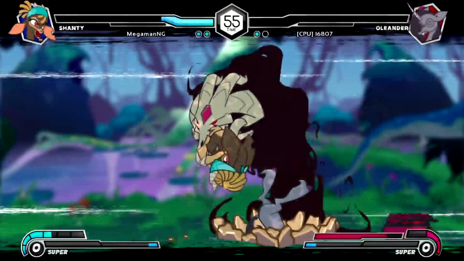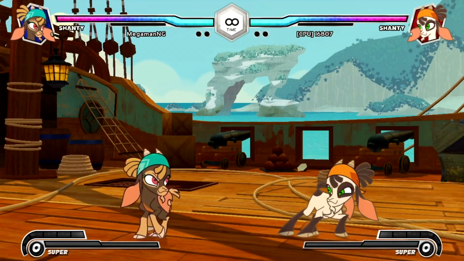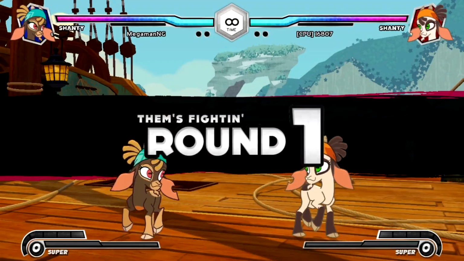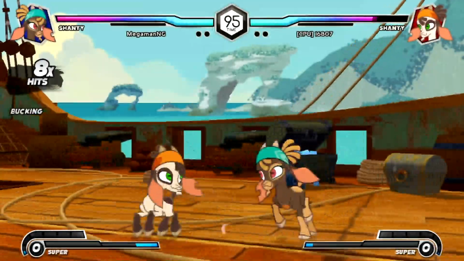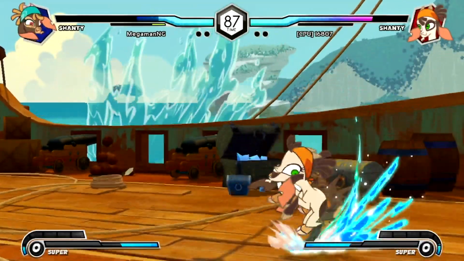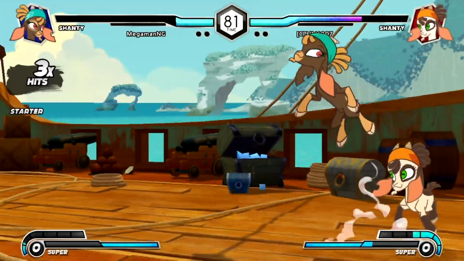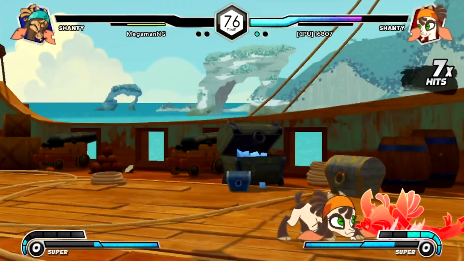Well, that's what happens when you decide to not block the second hit. And now you walk the plank. Shanty wins. Where's that rum gone? Round one. Fight. Looking squiffy. Oh, you put him in a crumple state? Wow.